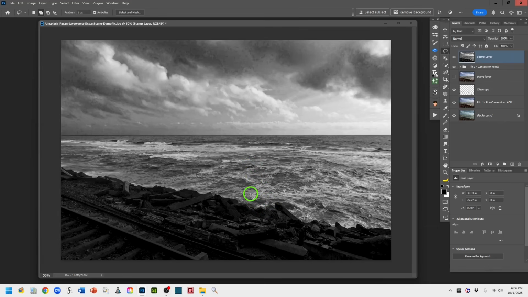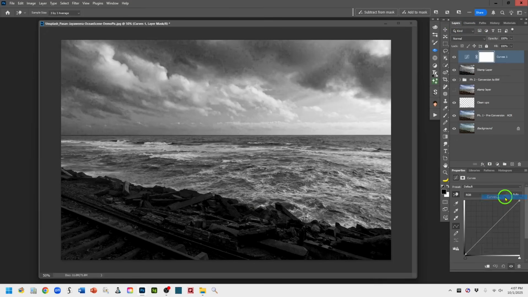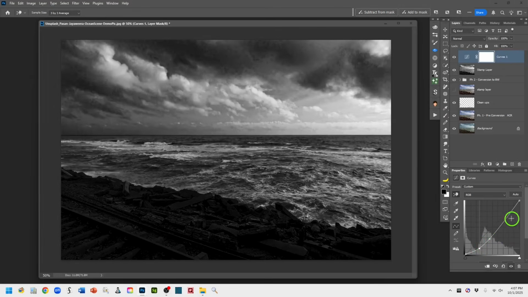And again, it's to your taste. You may not agree with how I'm approaching it, so do what you like. One way to add some tonal finishing touches is, bottom of the layers panel, add new adjustment layer with a curves layer. For that curves layer, you get the associated properties, which is the curve, and you can just click and drag, depending on what you want to do with that image.